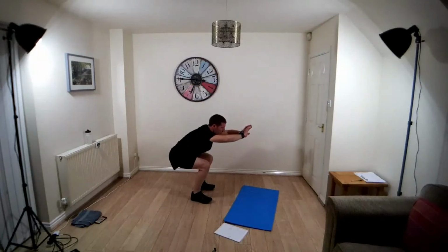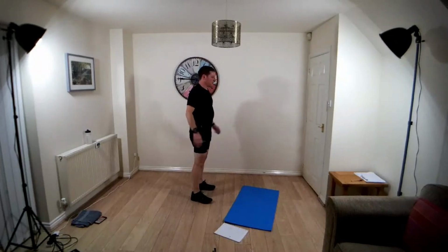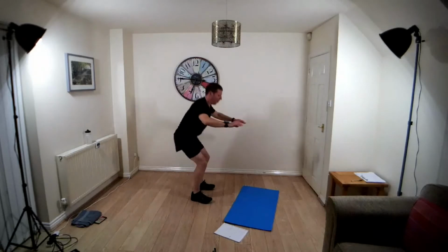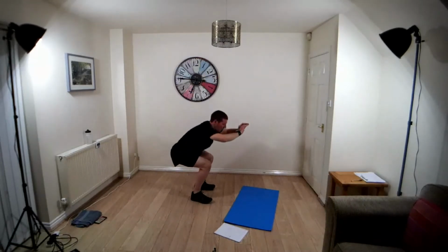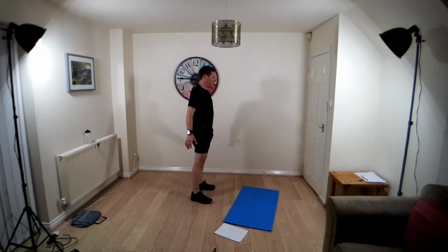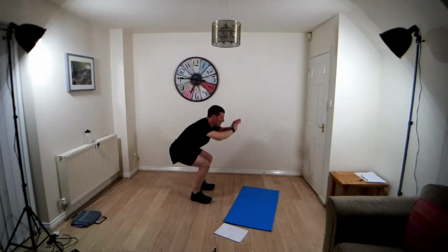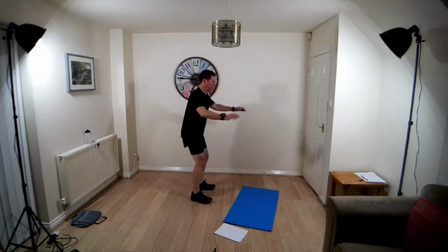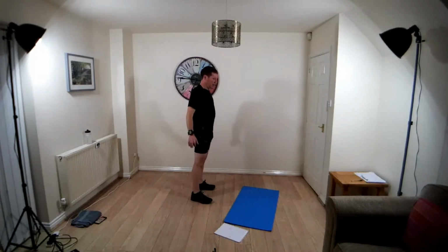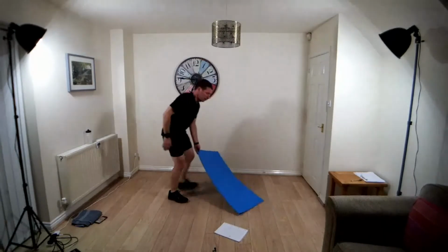You can go as low as you want to. Go as low as you can. Squeeze the glutes to come back up. Just under 10 seconds to go. Down to the mat, alternate knees, to elbows.